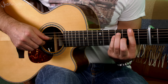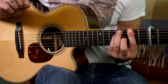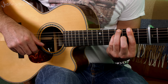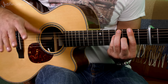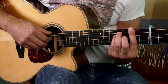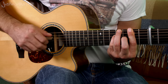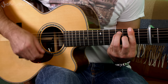Now, as far as I can tell, and this is one of those weird ones, I'm not 100% certain I've unlocked the full puzzle here. It's an F sharp chord and then it's going to a G sharp bass. And I think the only way that I can calculate that he's done it from my detective work, watching live videos, listening, all of that, is that he's playing that F sharp and then just moving his third finger over to the fourth fret of the thicker string, muting the fifth string. I think that's the only way you can get to that chord.